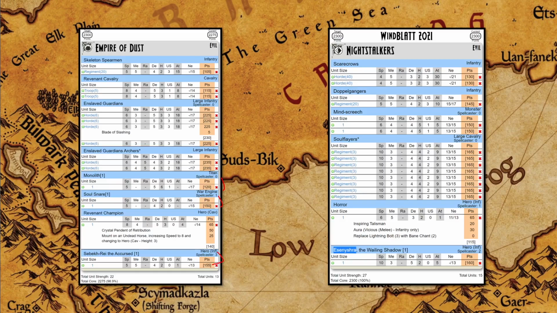I do not think Shobik is an auto-include even slightly. Really good unit, but you do not need it for most Empire Dust builds, I think.